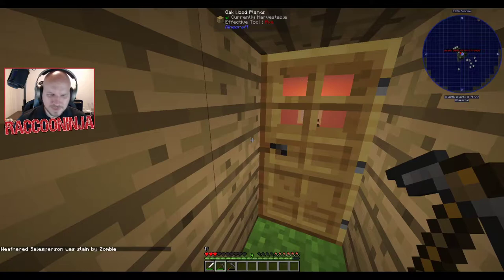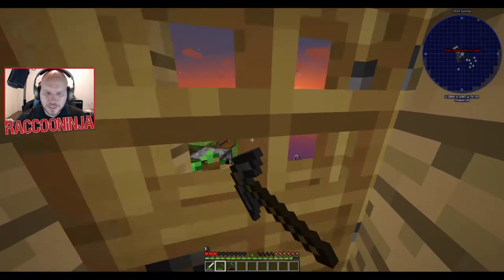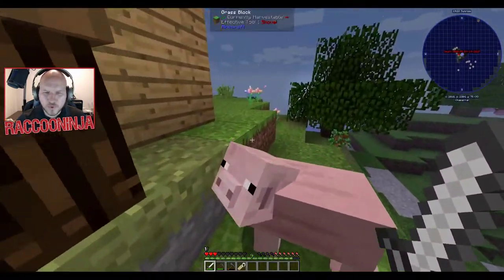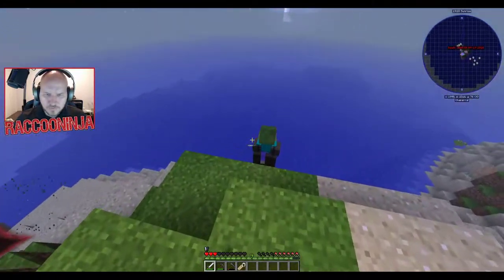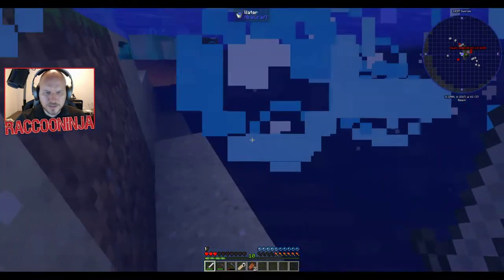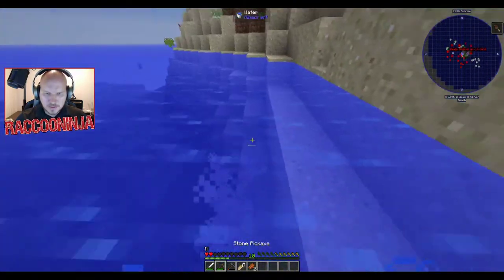Aww. Killed our weathered salesperson. RIP trader. Okay. What? How'd we get a name tag? Oh, the weathered salesperson. Ooh. Nope. Baby zombie. Nope. Stop. Oh, I didn't mean to do that. Sorry, trader. I don't know why you're labeled as a hostile mob. But. Oh. Get off.